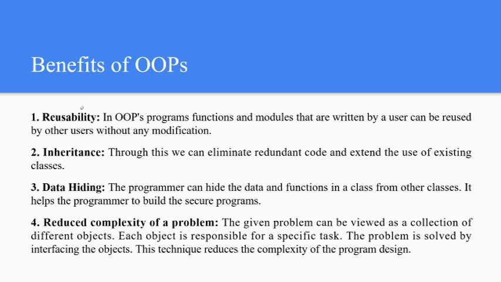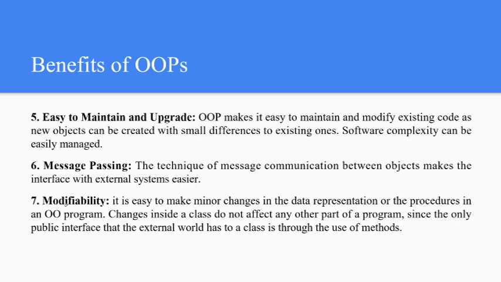Okay, so this is really simple. It's reusable because we have modules that are written by the user and you can just call that again. Inheritance is also reusability and data hiding because we are not having global variables. We are passing data through functions from one object to another. Complexity decreases, and it's easy to maintain and upgrade because you don't have to make as many changes to make an update, right? Because you can just make an update to a class and then all of its objects will be edited on their own.